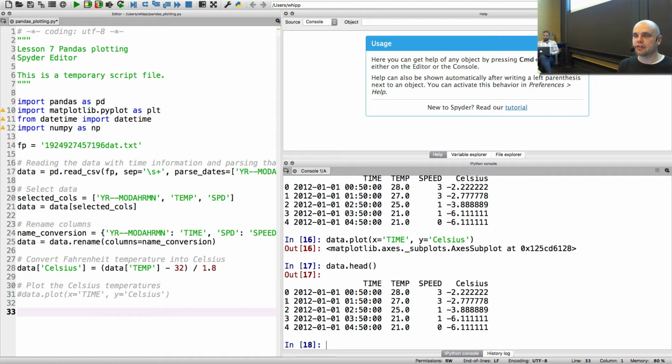So instead of having this sequential number going from 0 up to 16,000 or whatever, we want to have the time as our index. And when we have the time as our index, we can do all sorts of selections, and comparisons like is this date larger than that one, and so on. So it provides us many functionalities when we have the datetime as our index in our data frame.